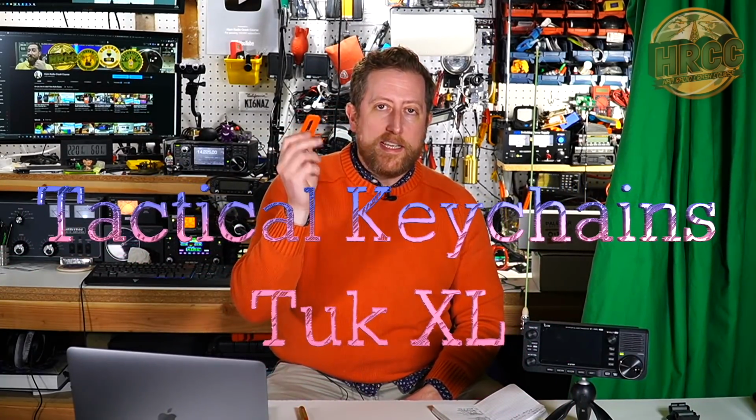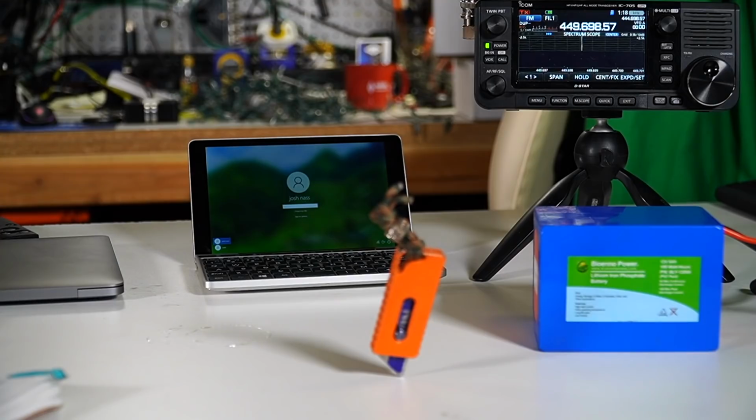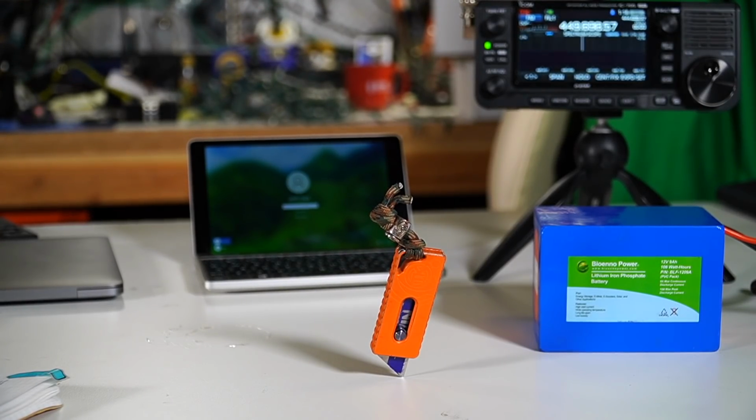Number 7, the most EDC'd thing that I've carried in 2020, which is my Tactical Keychains Tuck 2. This is a small utility knife that you can carry in your pocket really easily. It uses magnets to control the sliding action and the locking of the blade once you have it deployed. And I have used this on many antenna builds, just random utility, because I don't want to use my nice sharpened regular pocket knife. I just want to use a utility blade because I can just swap them out, throw them away, put a new one in.